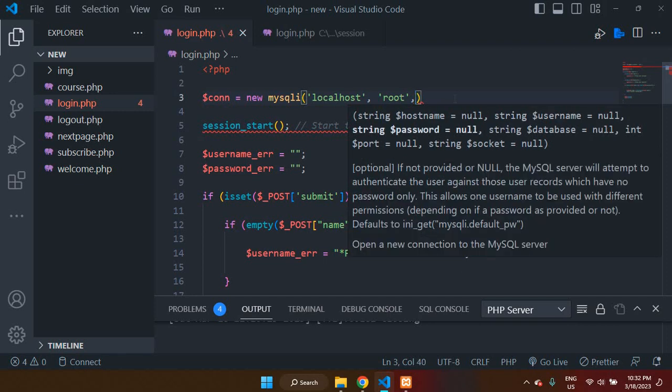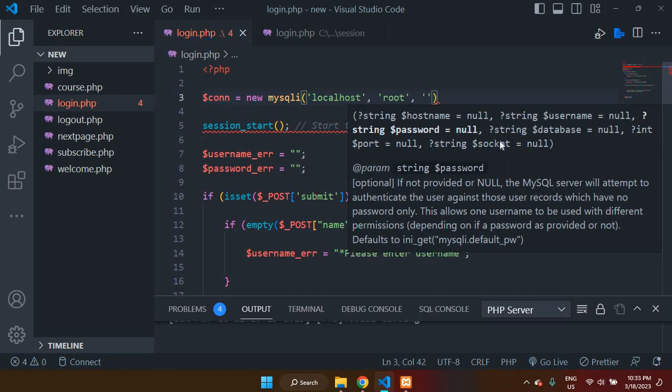Next, we will need our password, and I did not set any password. It is running on localhost, so it is more or less secure. I don't have to worry about any hackers or anything like that. If you are putting this on an actual server though, or a live server, then chances are, you would want to create a password to connect to your database. But for me, it will be left as null, right? Because there's no password by default.